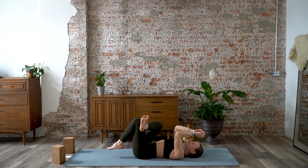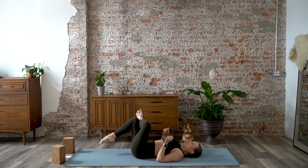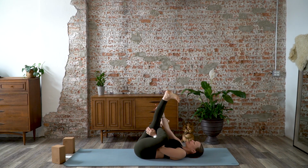Good, release the left foot, release the right foot, and we'll switch sides. Left ankle crosses over the right thigh, lengthen number 4, and then you're going to lift the right leg up, interlace the fingers behind the thigh, and gently draw it in. Now keep the sacrum heavy on the floor. Lower back's pressing down into the ground, and then option to extend the right leg. Walk your hands up the calf, and do the same thing here. Gently draw it in. You might not go very far.